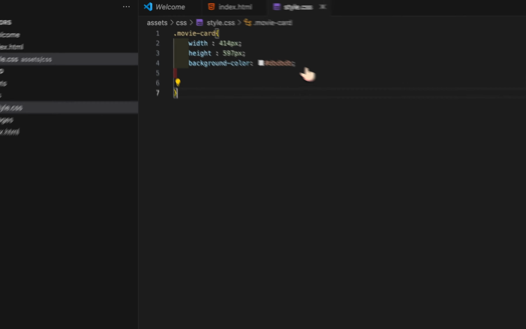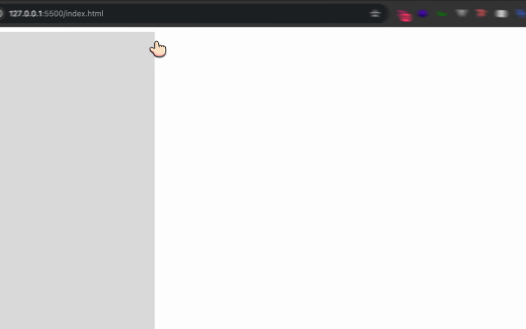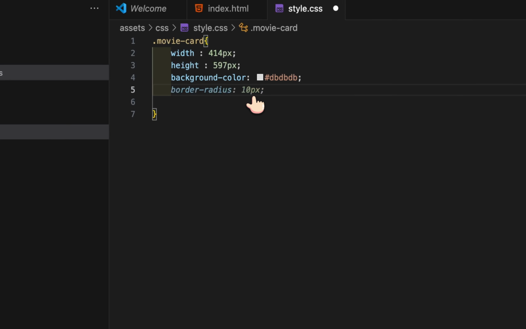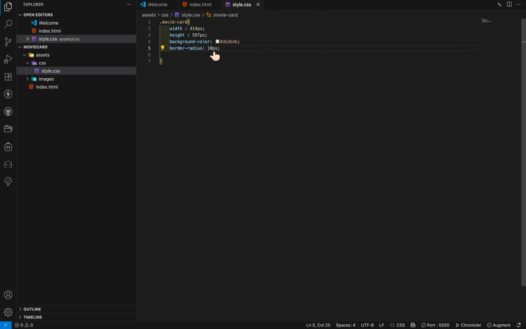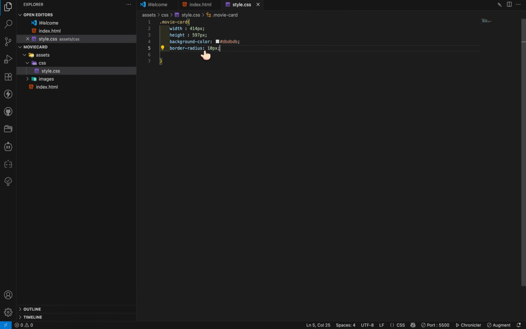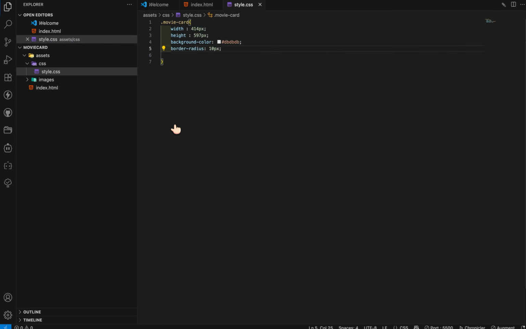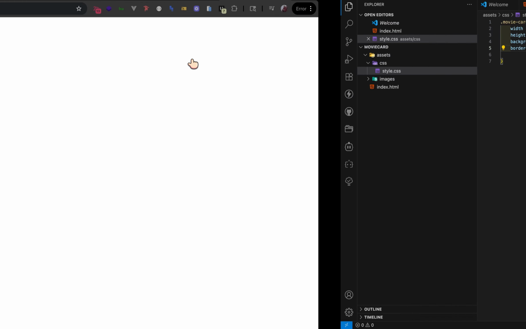There's that one side, but we'll go through layout as well. So we have that over here. Now I like my cards to have some sort of border radius. So border radius really just means the card doesn't just cut sharply like that. It has a little curve to it. So let's add border radius to it, and then a little value. So this is okay, 10 pixels is fine. Border radius, 10 pixels. So this is the parent's card, it's movie card. That's what we have over here.